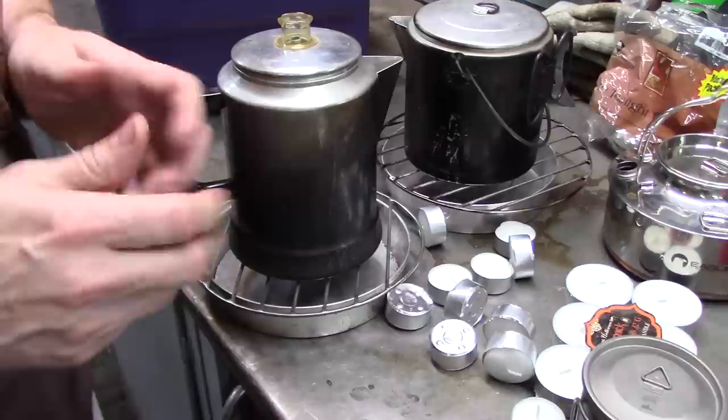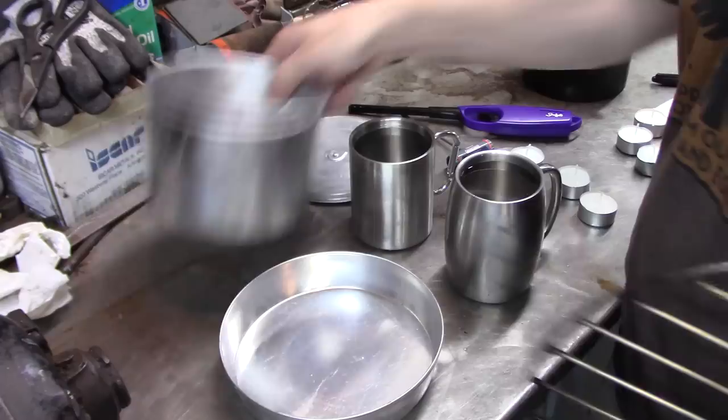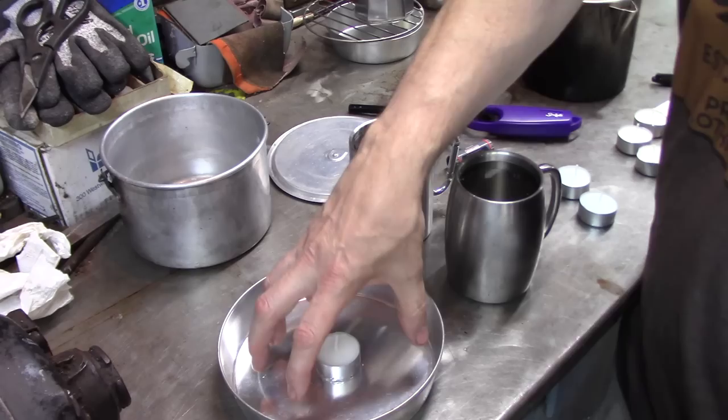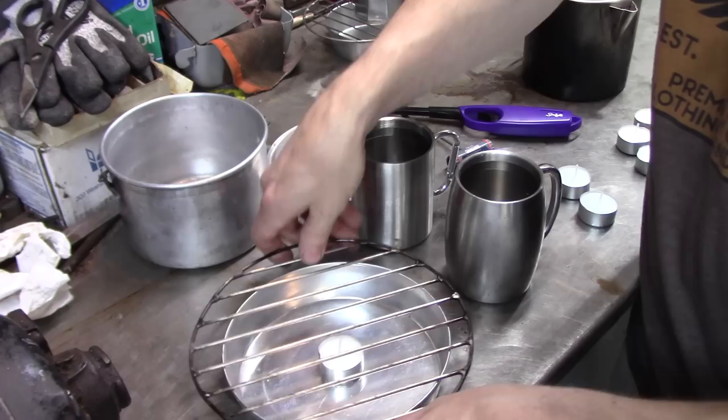All right, so let's start out with the first one, which will just be heating water. So we have a pie pan. Now, not only will this hold up the grill and allow the tea candle to be away from the surface of your typical backpacker pot, but I feel like the wind won't be coming from the side if you're outdoors and blowing the heat away. You'll actually be trapping the heat in here and forcing the heat to come up.